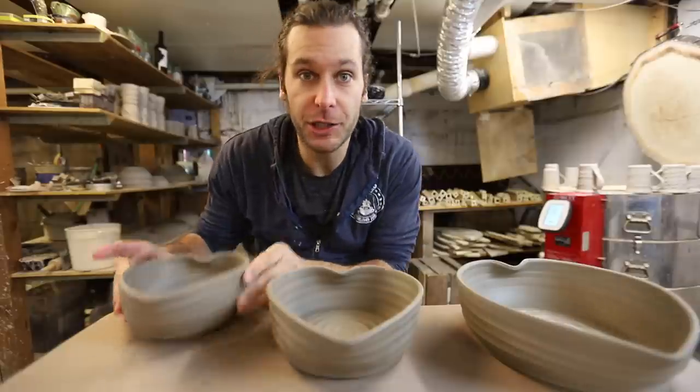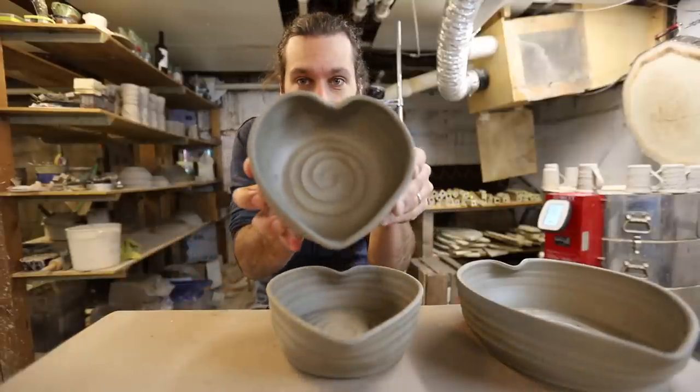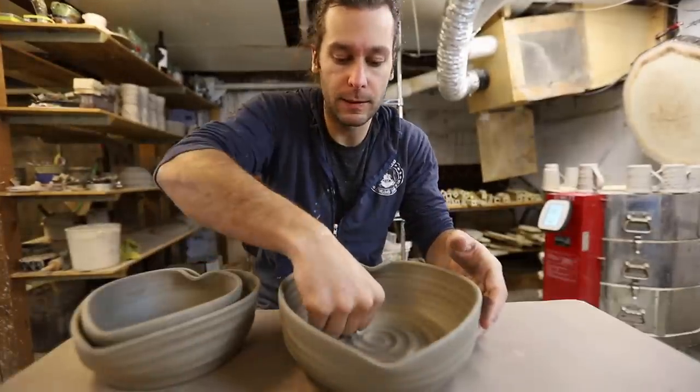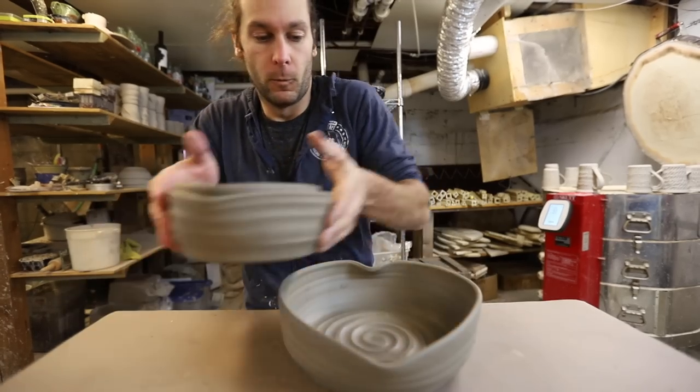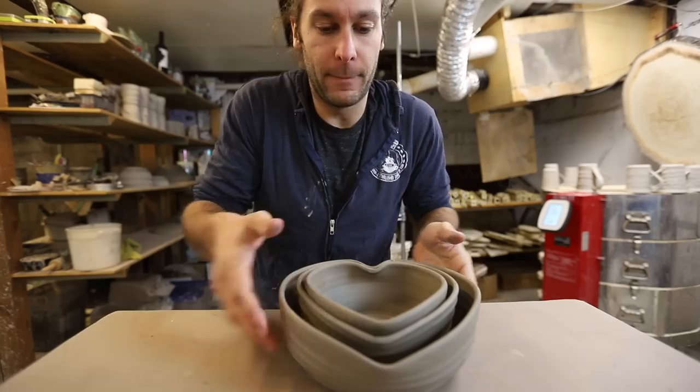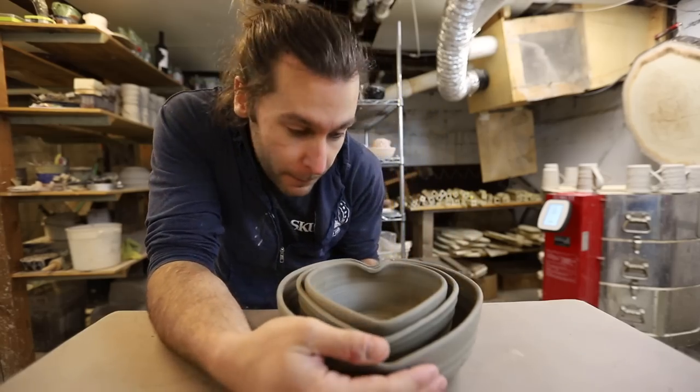Friends, we got our heart-shaped nesting bowls done. So they just stick right in, bink. Ooh, still a little soft. Shink. So they go right like that. I can't pick it up yet. They're too soft. But there you go.